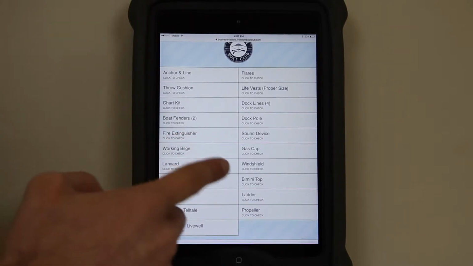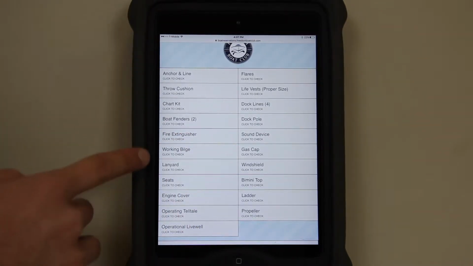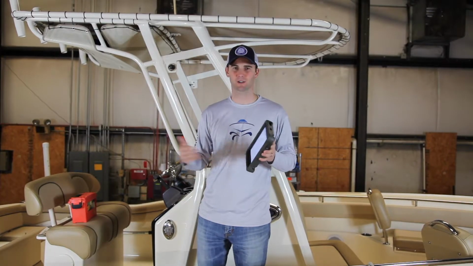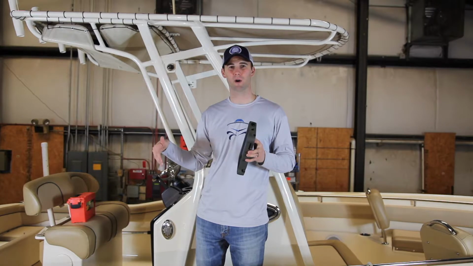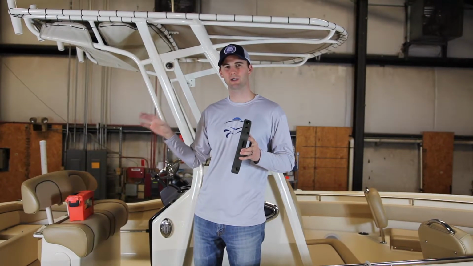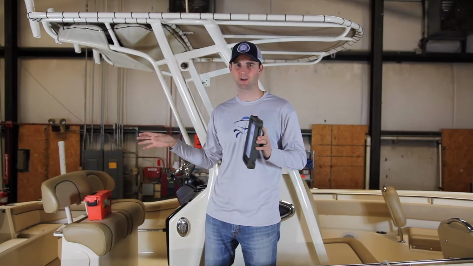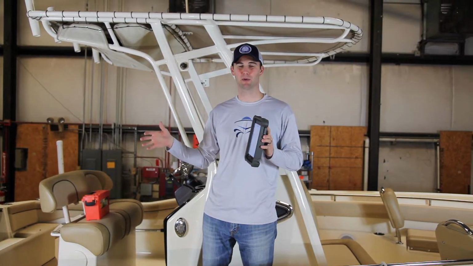And the member still has the iPad at this point. And as the dock staff, you go around and you show them each of these things so they can check it off. So one thing that I like to do is I like to first go to the propeller before I put the motor in the water while it's still out of the water and have them check off the propeller button to make sure that there's no damage to the propeller.